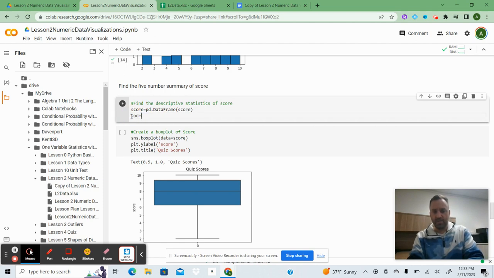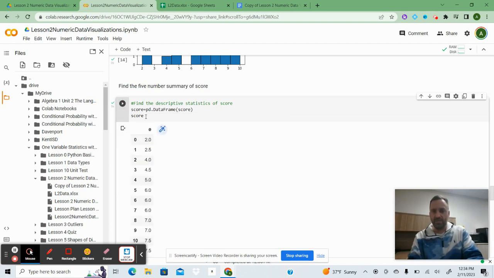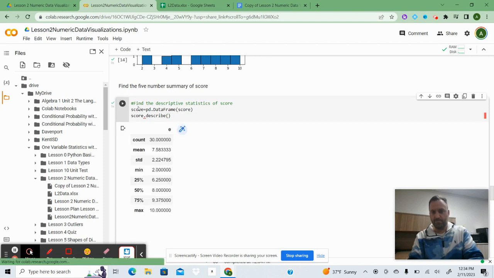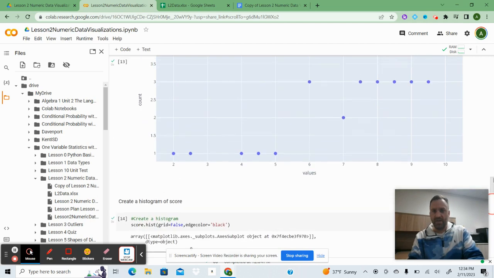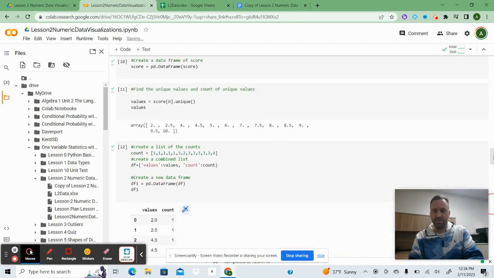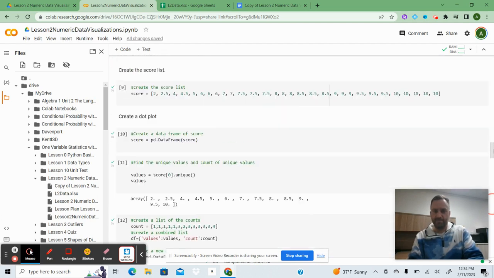So I'm going to type in score to kind of see what the names of the columns are here. So if you are kind of wondering what I'm doing there, that's what I'm doing. So I'm going to put score dot describe, because there's only one column here. It has a 0 column of that. So on there, it listed the different values I had there.